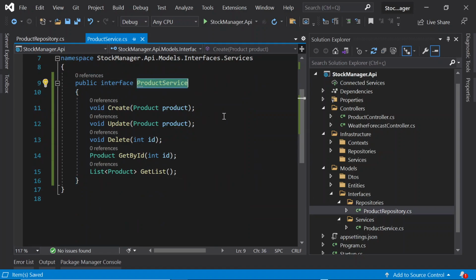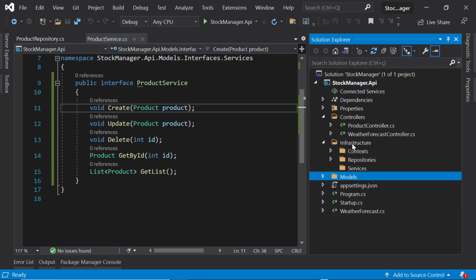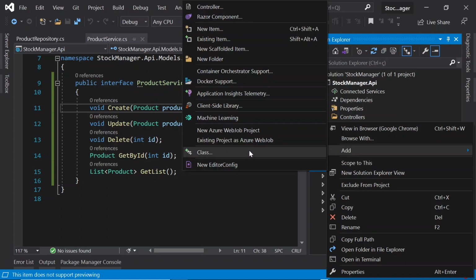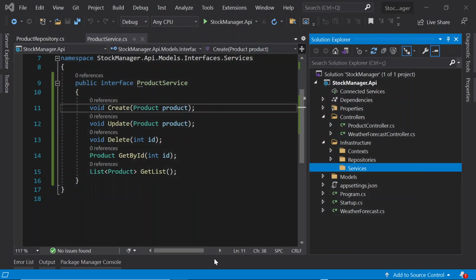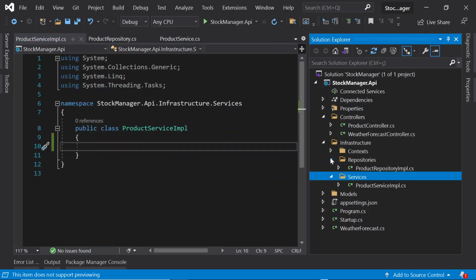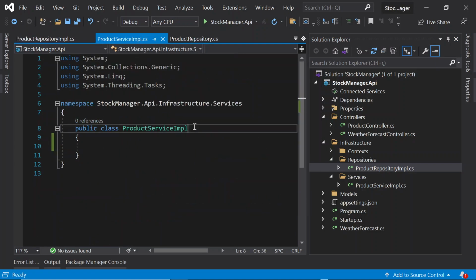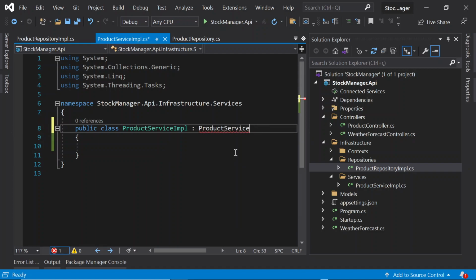And now we are creating my class to implement this interface inside my infrastructure services layer. So inside of this namespace, I create a class named product service implementation. In the same way that we implemented the interfaces before, we use the colon and pass the product service.